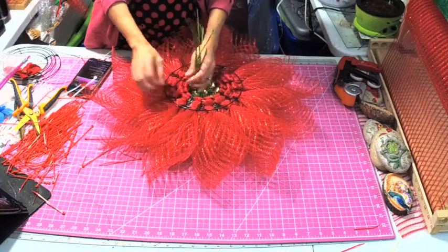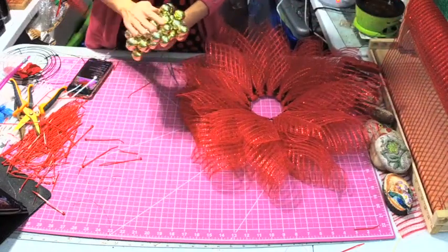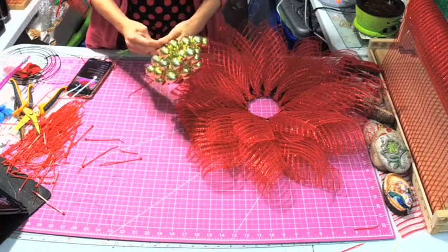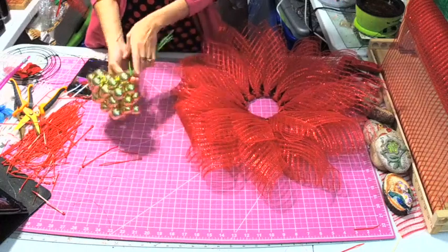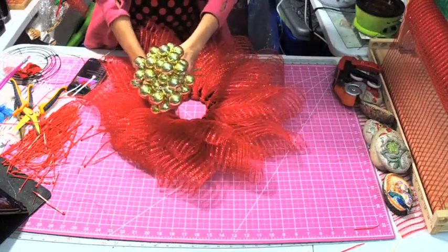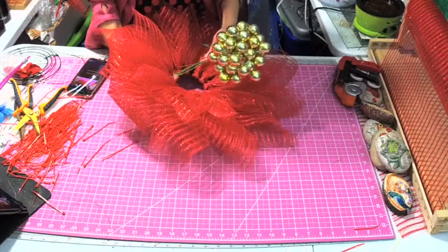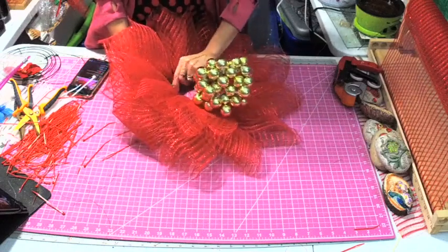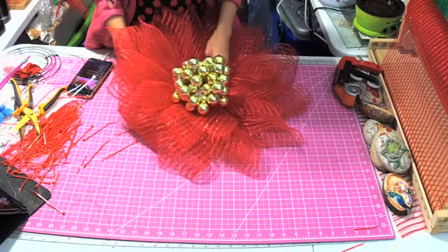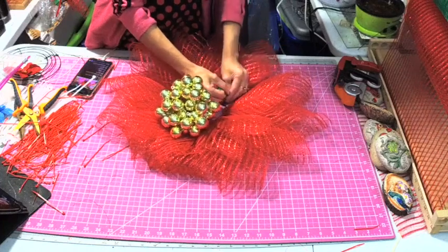Going to twist them all together. This is the amount I want. I'm going to twist them, like a bouquet. Just like a bouquet. Take it. All I'm doing is just moving my petal over. Going to the other side, moving that petal over.